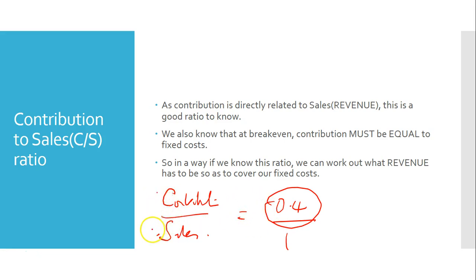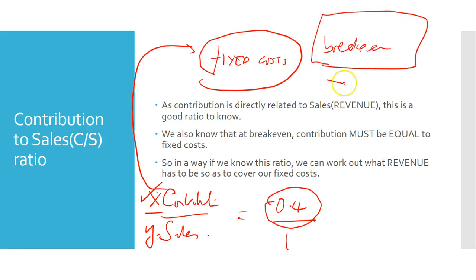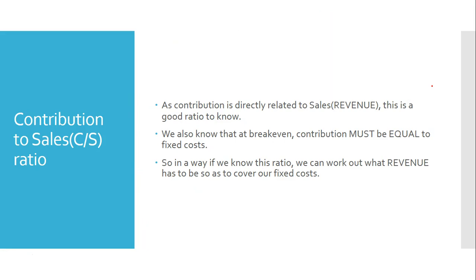If you know X, and you don't know Y, but you know that X over Y is equal to something, well, you can find Y, right? The trick here is that you might not be given contribution directly, but you might be given it via the idea of fixed costs. So at least you know that at break-even, contribution is equal to fixed costs. These are the little clues you're looking for. Okay, let's go through. I think I have an example.